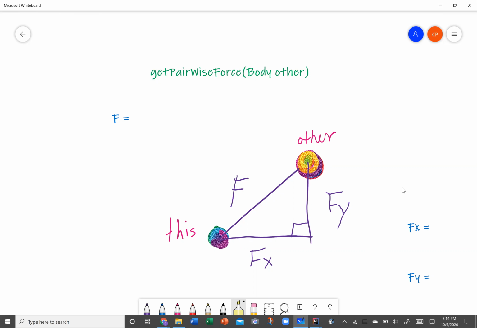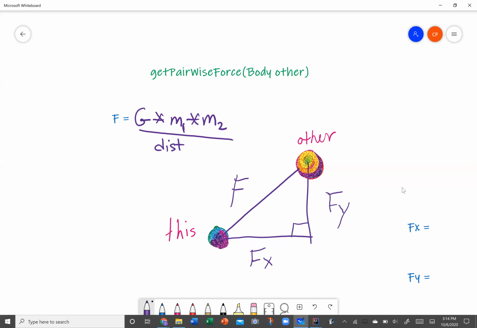The formula for force is given to us. It's the gravitational constant G, which is actually in the class as a constant, times the mass of our planet, times the mass of the other planet, all divided by the distance between the two planets.